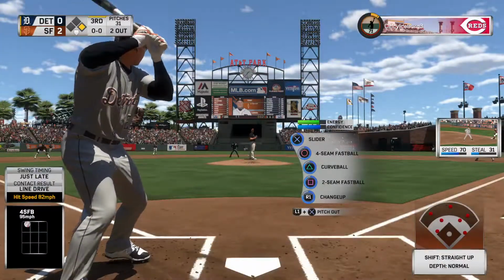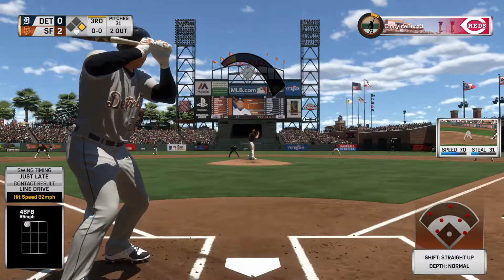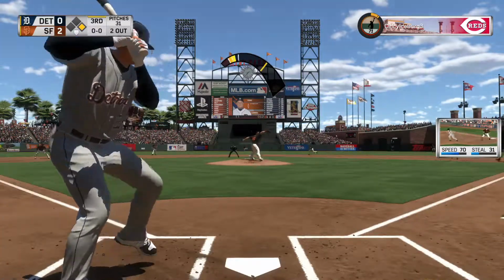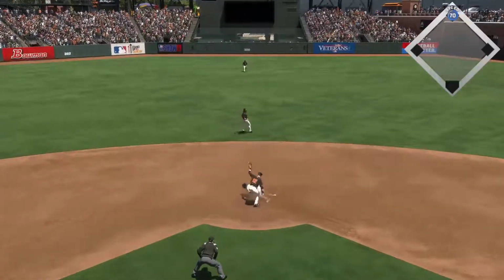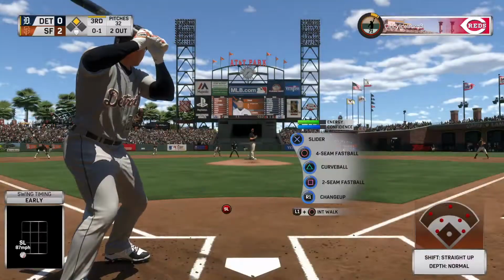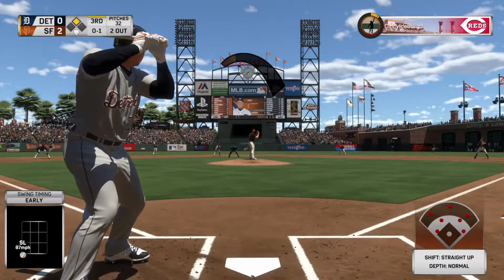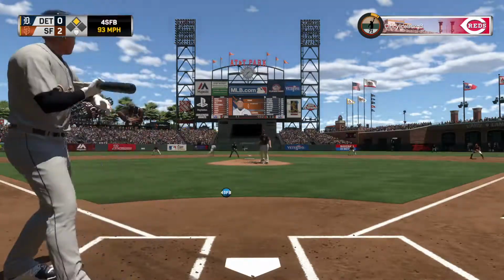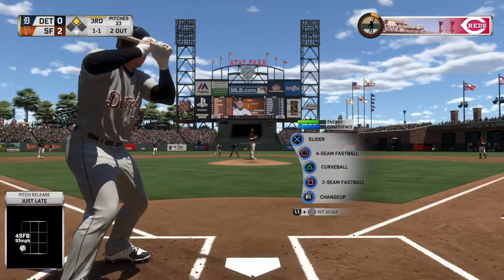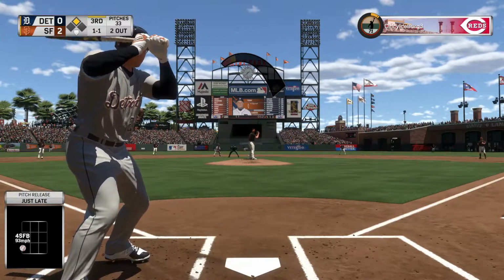Stepping in and ready for another shot, Miguel Cabrera. 0 for 1 for him here in this one. Runners off for second. Pitch swung on and missed, the throw is far too late as he steals second with ease. And he lays off for ball 1. For Iglesias, that's stolen base number 3 on the campaign.